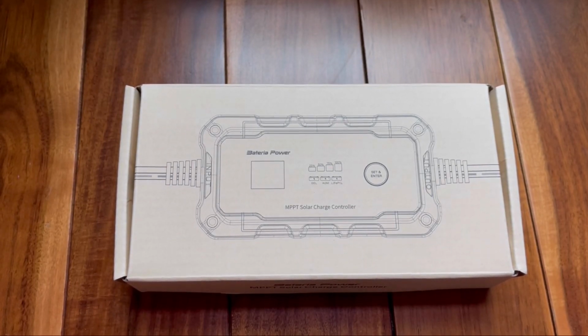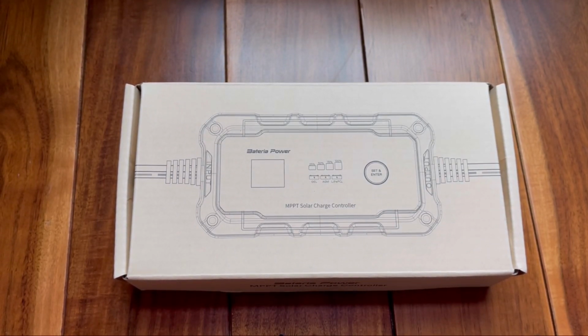Welcome back, everyone. Today we're going to look at a new MPPT solar charge controller. The company's name is Bateria Power.